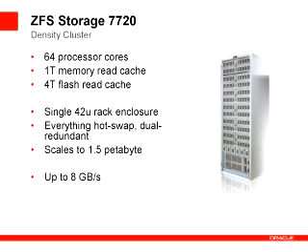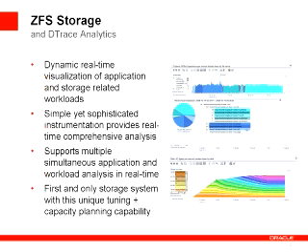The performance and scale of these products is really quite amazing. On the 7720, we scale all the way up — in a cluster in an integrated rack form factor — with two racks to a petabyte and a half, 64 processor cores, a terabyte of memory read cache, 4 terabytes of flash read cache, 48 flash accelerators for writes, and up to 8 gigabytes per second of throughput. This is an incredible platform at essentially a mid-range price. You can also get the same performance in an expandable form factor out of the 7420. All products run the same software stack and fully interoperate — for example, you can buy many lower-end products and replicate all of their file systems, LUNs, and snapshots over to one of these, with different storage configurations like RAID 6 or mirroring all interoperating.